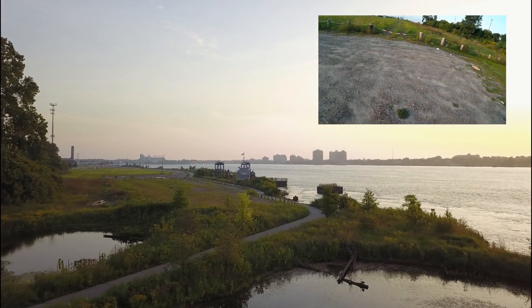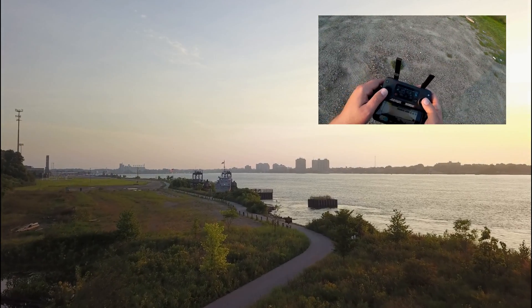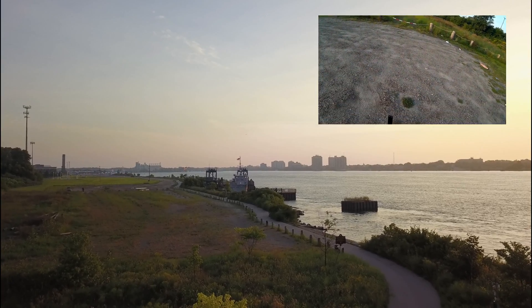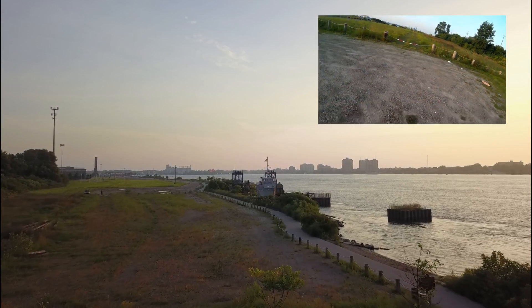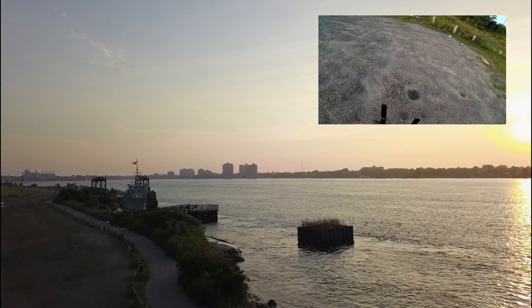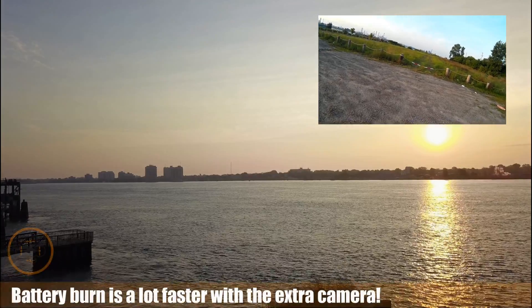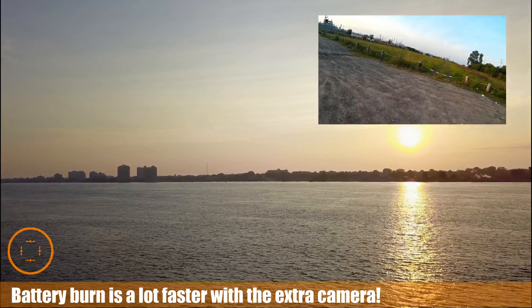Anyway, we'll bring it back up this way. I really love the look — it's sort of like I'm riding horseback on the drone. I've got to adjust my head cam, it's slipping down. Let's take it out a little bit. I'm a little concerned about the weight and watching the battery. We'll kind of take it over the water and see about getting some 360 footage on the water. I really like that look of seeing the props and being able to look around — it's just like I'm sitting right on top of the drone.